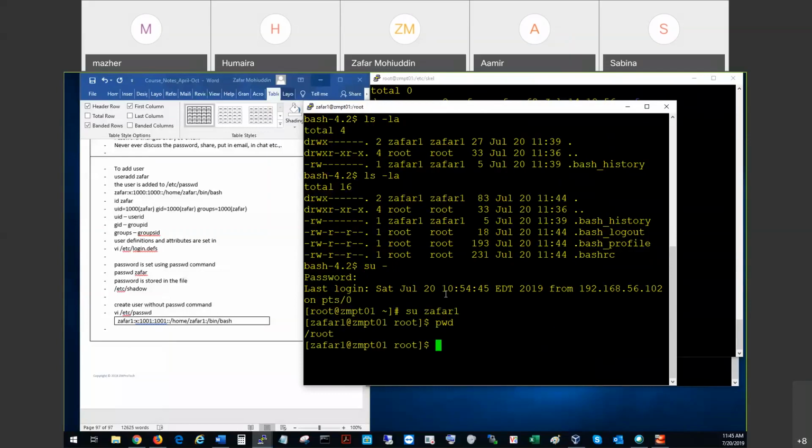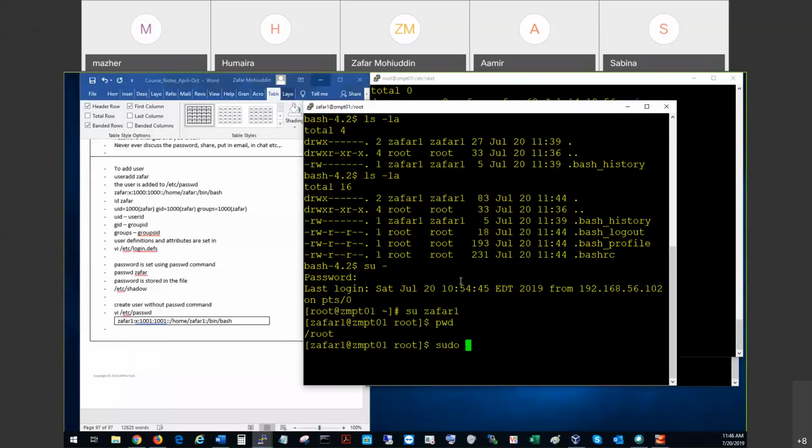Zafar, what does the hyphen do? That's substitute user hyphen. At my job, I was using substitute user without a hyphen, and it was not copying the path. So whenever I had to run a command, even from the current directory, I had to use dot. Then somebody told me I should use su hyphen and then the username, and it copied the path as well. Exactly. Either you do that or you type sudo.